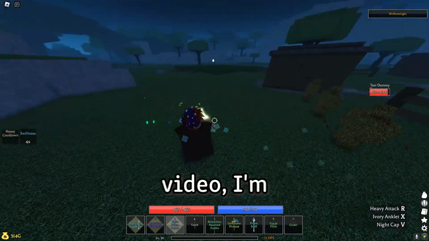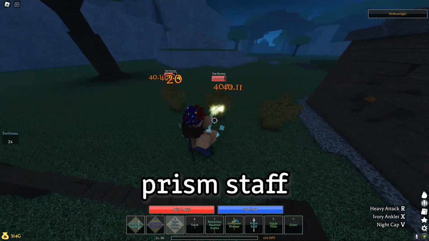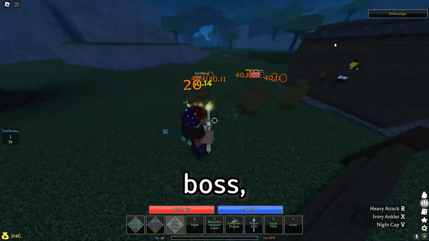Hello everybody! In this video, I'm going to show you how to get the Prism Lance and the Prism Staff in Pilgrammed by beating the secret boss, the Prism Troll.